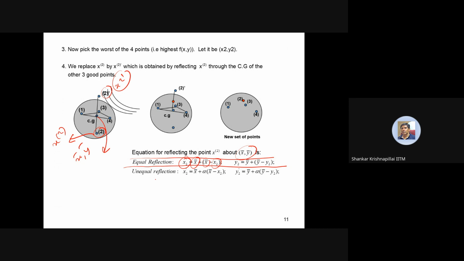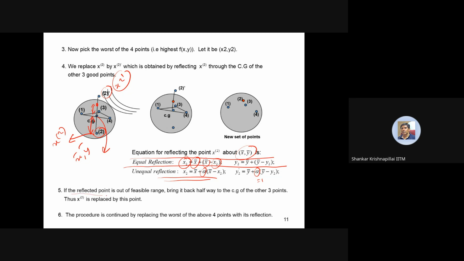Okay. So you can also have unequal reflection in this algorithm, by varying this parameter alpha. When alpha is equal to 1, you have equal reflection, and if alpha is less than 1, then it will be reflected less. So if alpha is less than 1, the distance after the mirror will be less than the distance before the mirror. So the user can control the reflection distance. Sometimes if you give lower value of alpha, the risk of the point going out of feasible region is reduced.